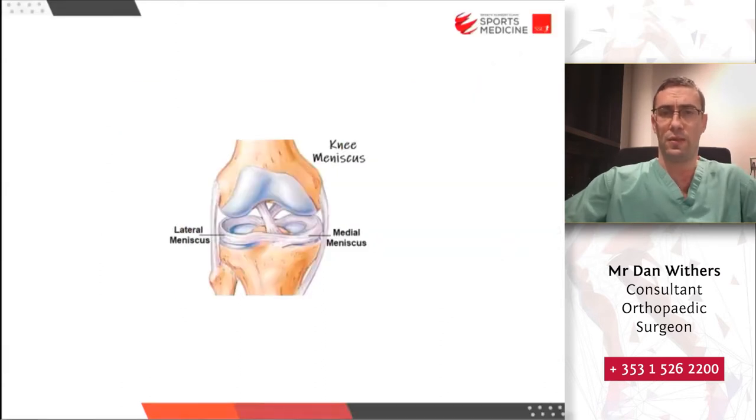In between the main hinge part of the knee joint, between the thigh bone and the shin bone, you have two little C-shaped cushions, one on the inside called the medial meniscus and one on the outside called the lateral meniscus. Essentially, they act as little shock absorbers to distribute the forces that go through the knee joint.